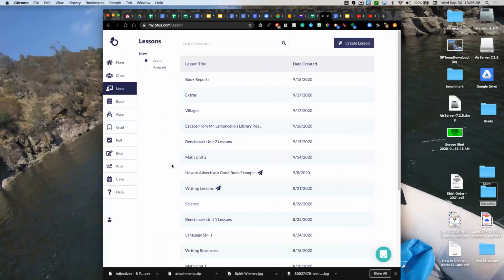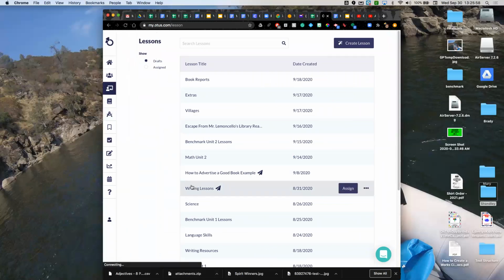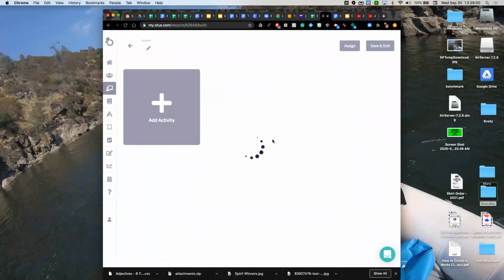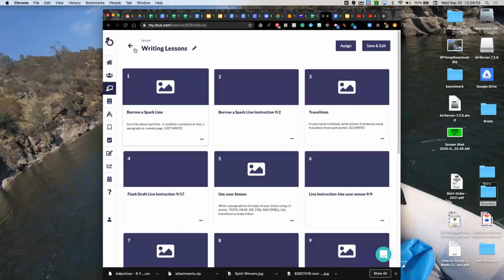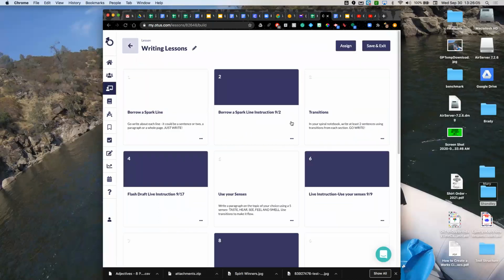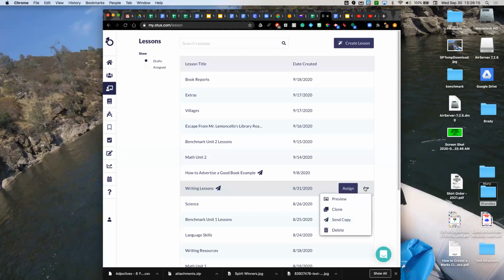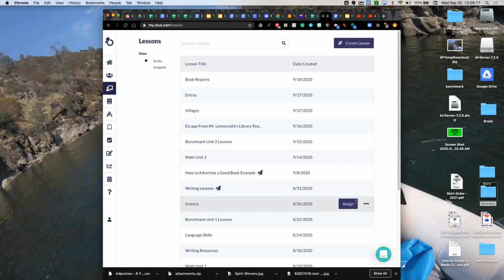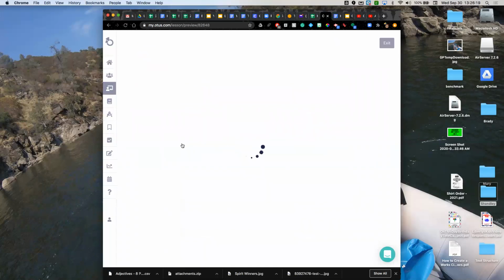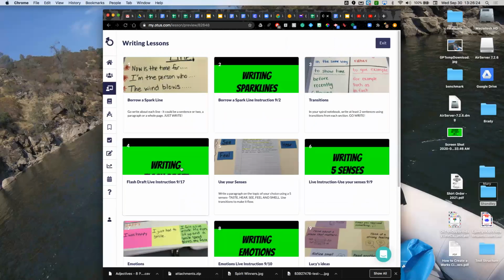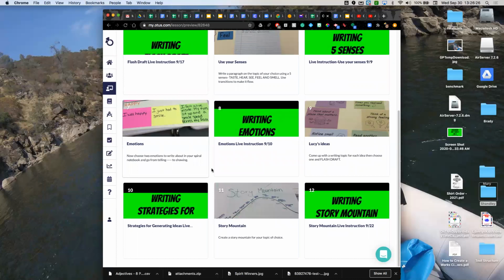In your lessons, I believe the page I was just reading to you is in there. Let me see. Oh, I think I went into this the wrong way. Let me come back. What I assigned to you is the page that I was just looking at that has the type of hook and the description, and then it gives you space to write your own example, again based on your story mountain for the story you're going to write.